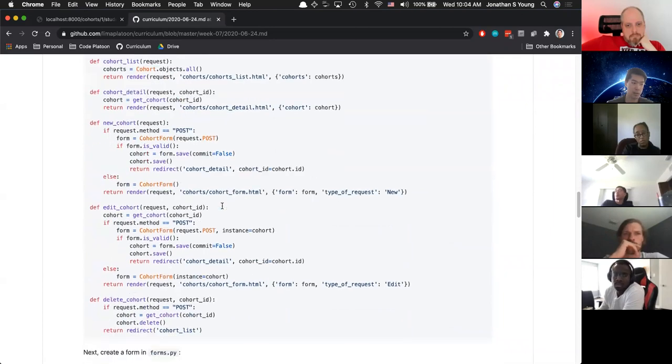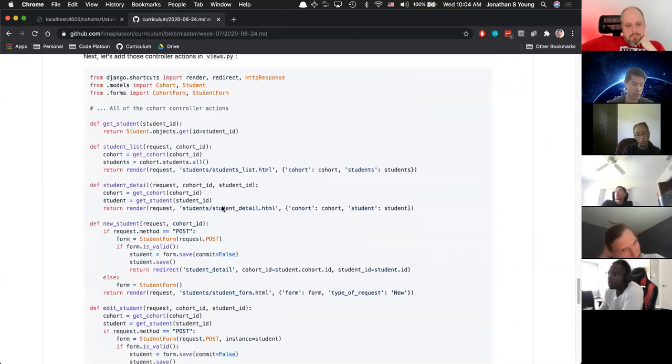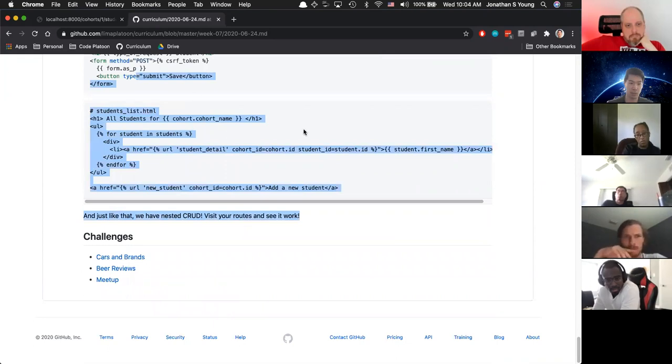And all of the things that I wrote, all the things that I said today are all found within this particular bit of curriculum. There's a few bugs that I will fix right after this. And then afterwards, make sure that you're running through everything yourself. There are 3 challenges that will remain the same. It's the same thing as what we have today. We have cars and brands, we have beer reviews, and meetup.